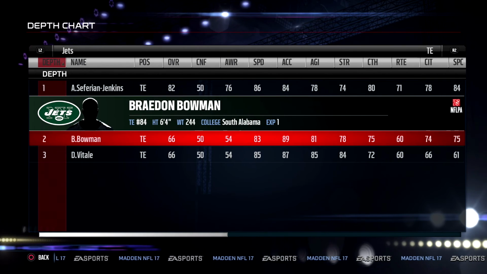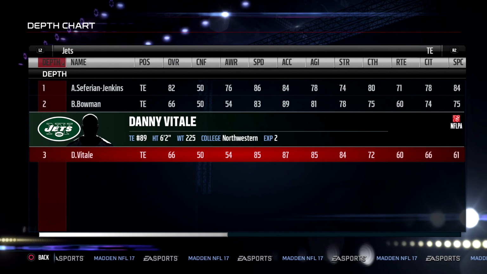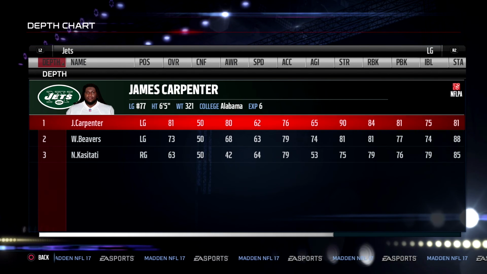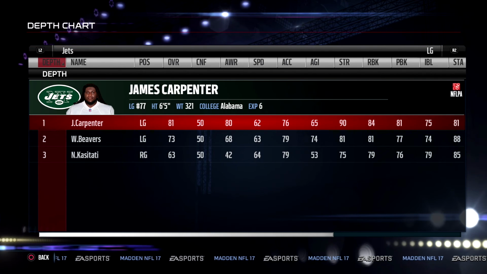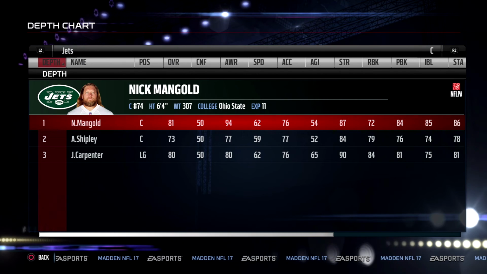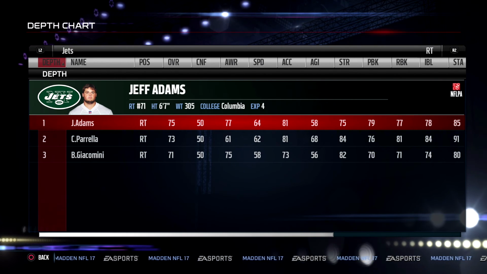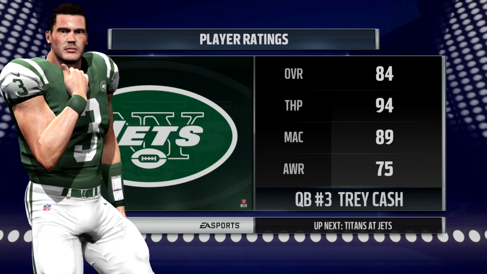Safarian Jenkins is going to be a huge part of this offense because behind him, really nothing at tight end. So hopefully he can stay healthy. And then the offensive line: Matt Khalil is the newcomer at left tackle, Carpenter the newcomer at left guard. Then we have Mangold back at center, an older guy though, Winters at right guard, and the newcomer Adams at right tackle. So it's been good to see that they've retooled the offensive line a little bit.